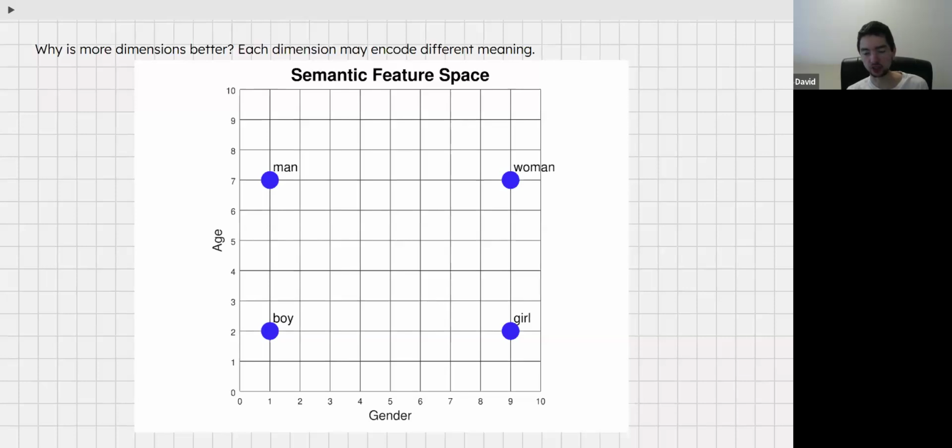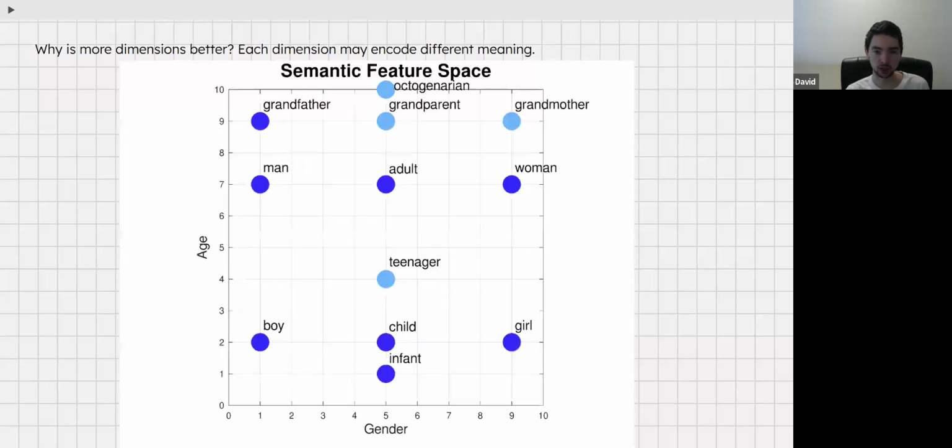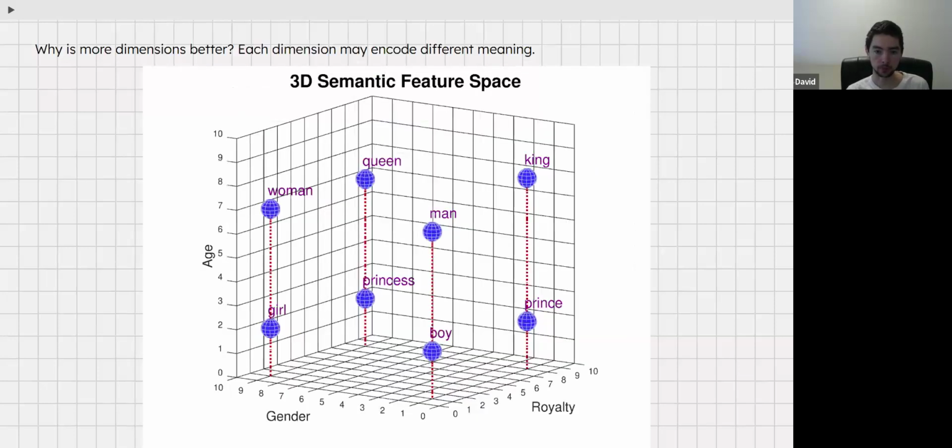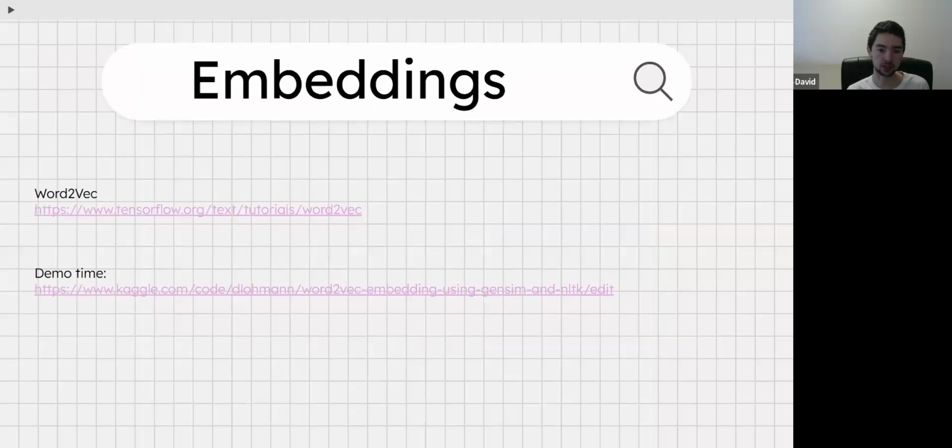And it also increases more than linearly, assuming that these are not perfectly orthogonal. And 3Blue1Brown had a good talk about that. So anyway, yeah, we can see here there's information about age and gender encoded as different dimensions. And we can see the examples can get more extreme with more vectors and more words. And you can include royalty if you add another dimension, for example. And yeah, there's the demo.